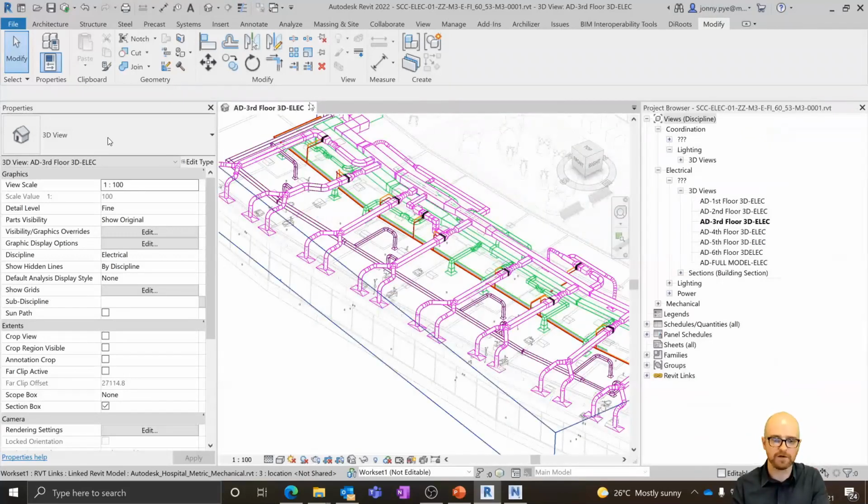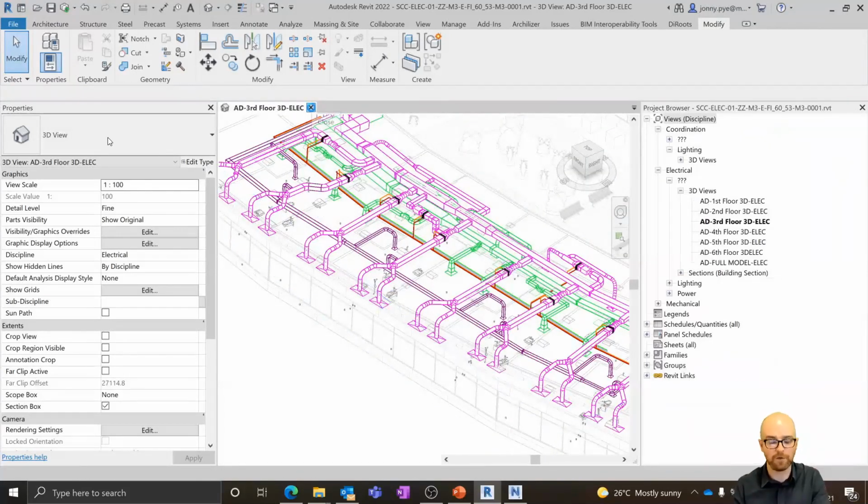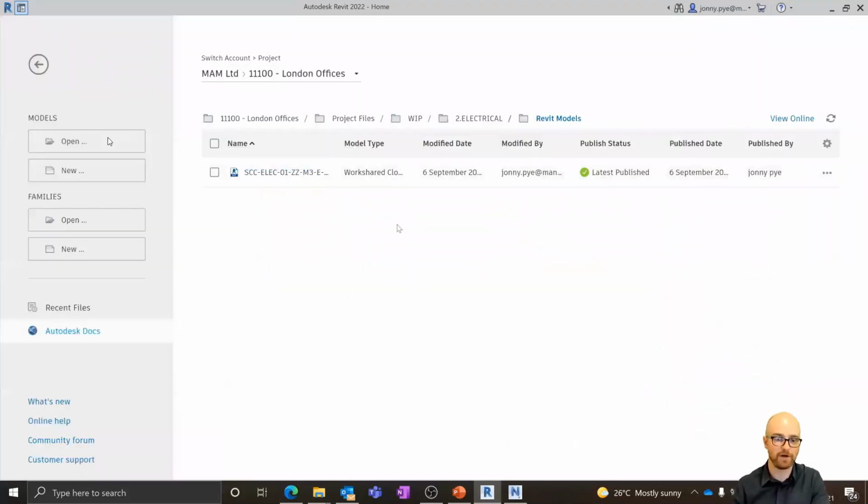And then what I can do is, in fact, probably what the workflow would be here, if I'm just a designer who's working on that model, I would have made my changes, synchronized with Central, and then I would not be publishing the model myself to Autodesk Docs. This would perhaps be the design lead's responsibility to publish it, or like I say, you can actually just schedule the publishing of the model to Autodesk Docs to happen at a particular time.